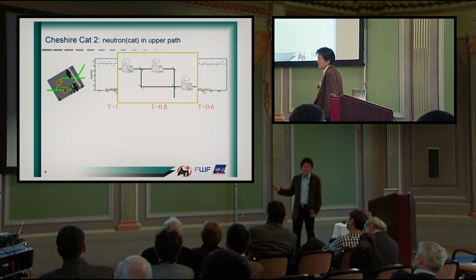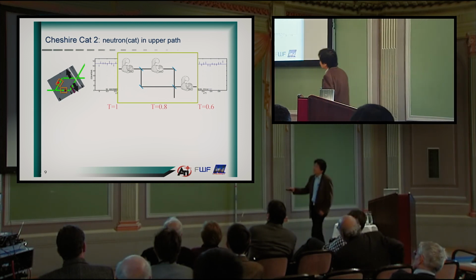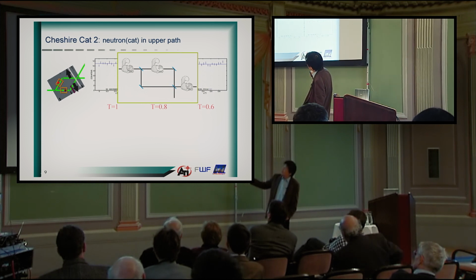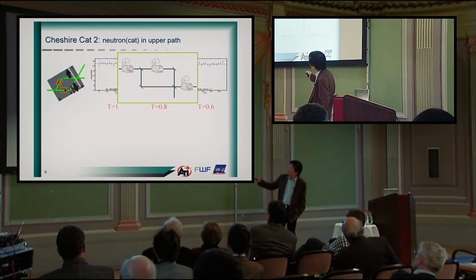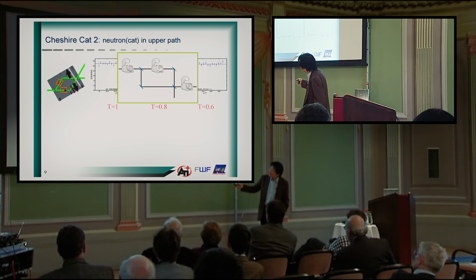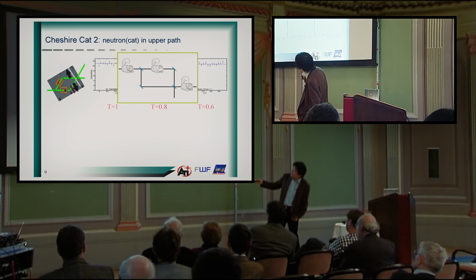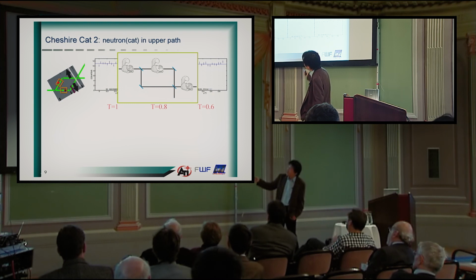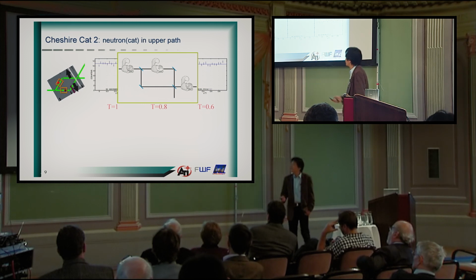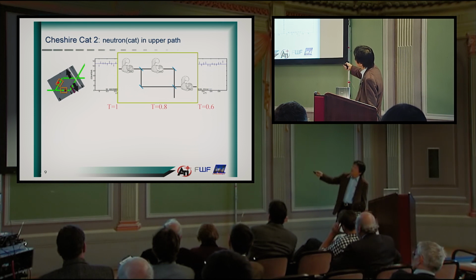Let's see if the neutron is on the other path. In the next situation, we put the absorber here, exactly 1, 0.8, 0.6, then rotated the phase shifter. There are no interference fringes, but you see the intensity reduces. The neutron is here. If I put the absorber, the intensity changes. It means the neutron is here. The neutron is in the upper beam path, but the neutron is not in the lower beam path. This is the situation exactly here. This is the cat; in between, the cat is here.